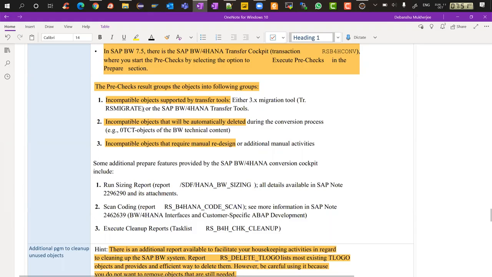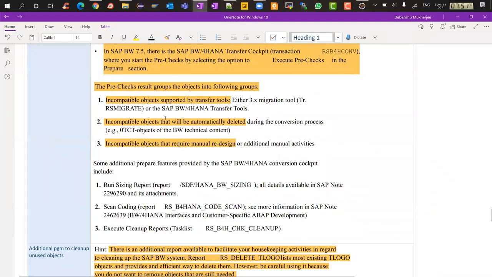So either you use the RSMIGRATE tool, which you can do for the 3.x objects, 3.x related update rules, transfer rules, etc. Or you do it through the transfer tools. Both of them are capable of migrating your 3.x objects to 7.x. And then once you're on 7.x, you can go to BW4HANA.